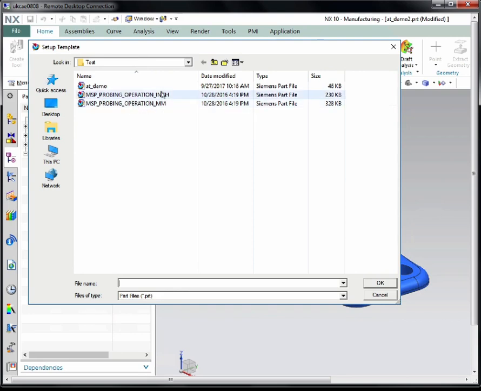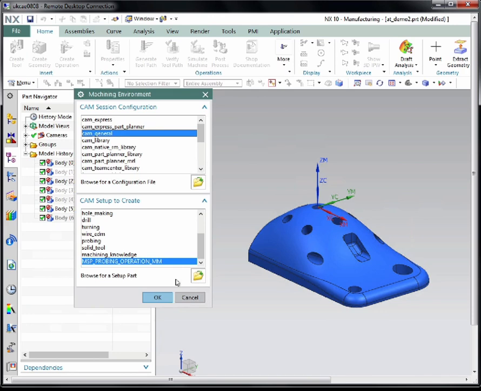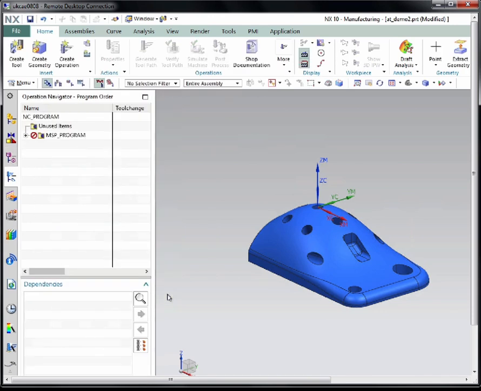That's just going to set your default tolerances. I'll select millimeters and OK to that, and you should see your MSP underscore program in your tree view, and if I expand that there's a child node of MSP probing.